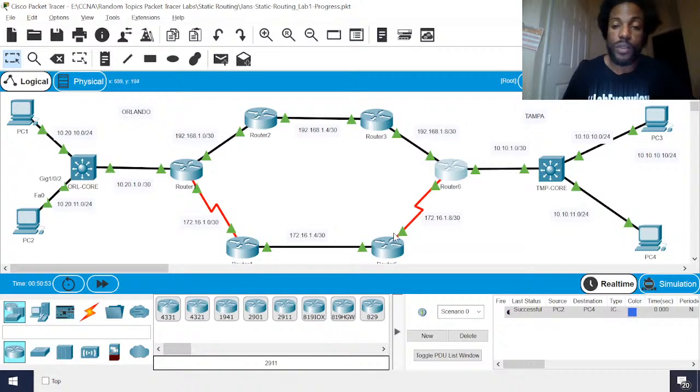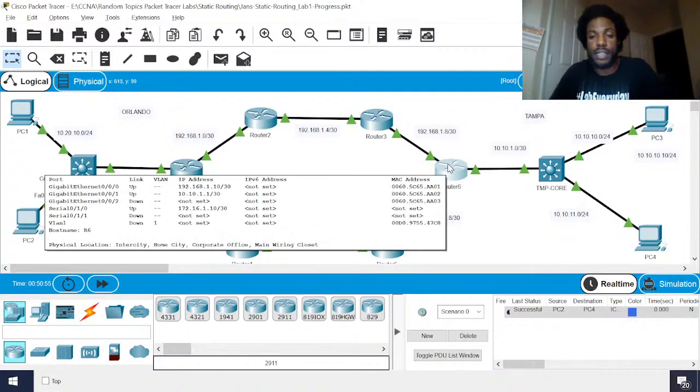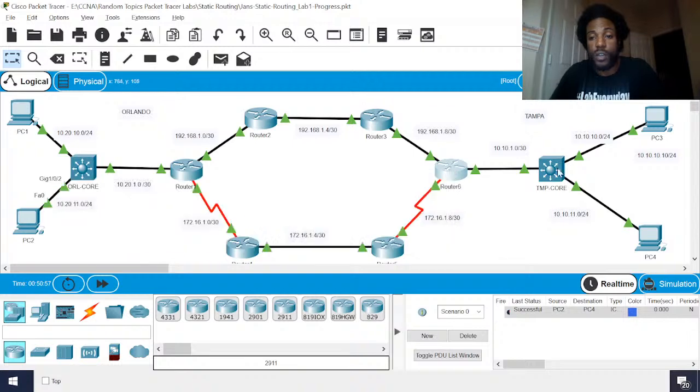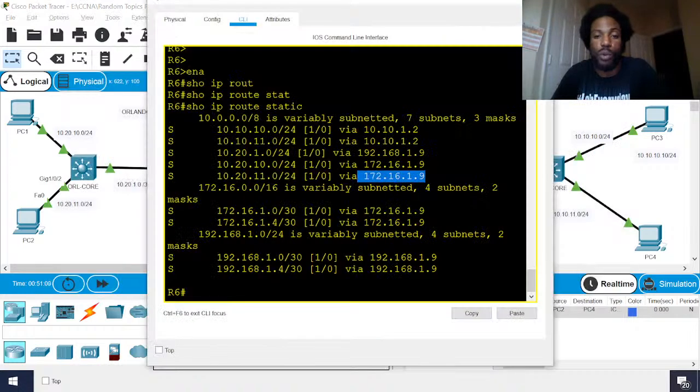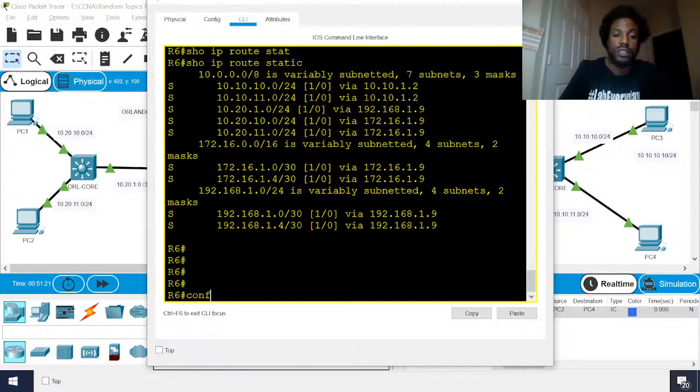So why did he take the other way around? I would have thought, see, we know coming back, he's going this way. We don't want him to do that. My bad. We want him to go this way to take that. So we need to remove this route right here, the 10.20.11.0 network. We need to remove that and pretty much change the next hop. That's all it is. Y'all with me so far?